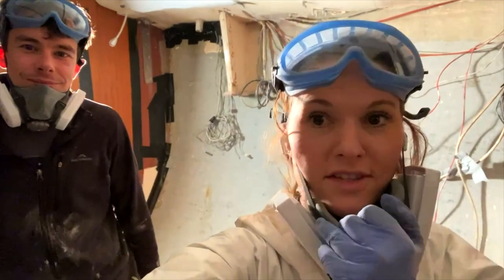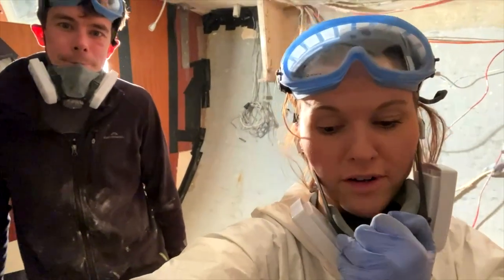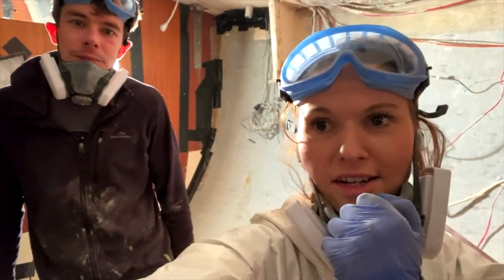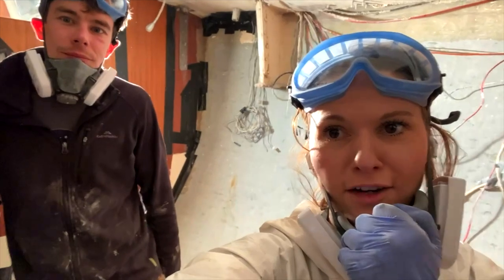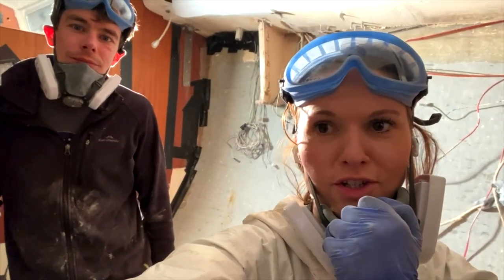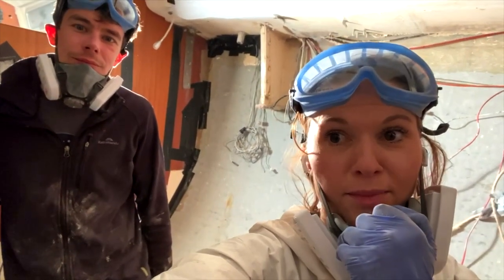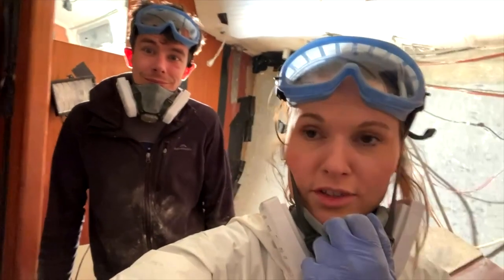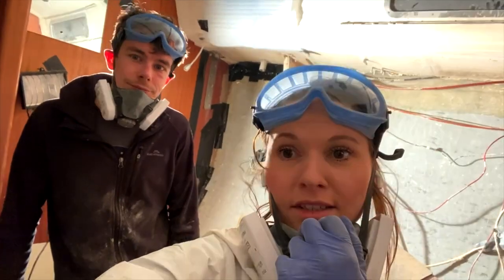I feel quite good after sanding all of that. I feel like we've got some progress done. It's good to see a different colour and all the grime's off the floor and everything. So that's nice to see. It's not nice to uncover extra issues that I don't really know about, but it's all part of the job, isn't it? All part of the job. Let's crack on, mate. Let's do it.